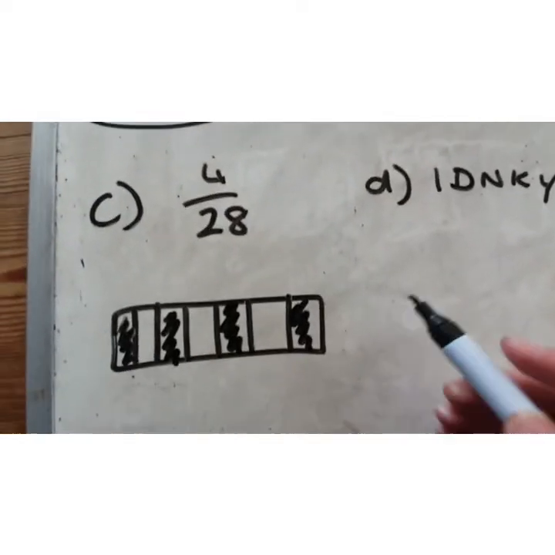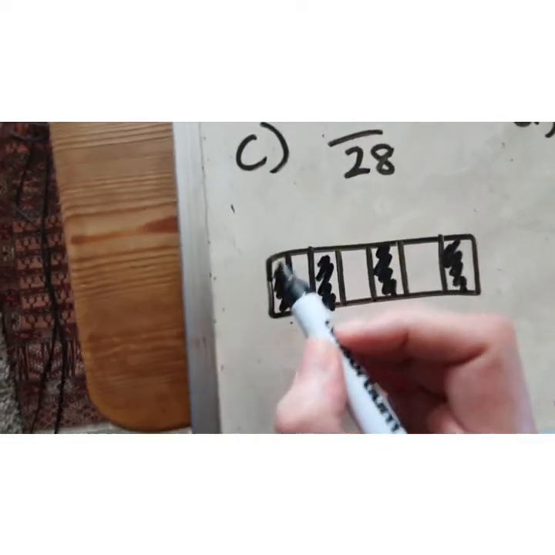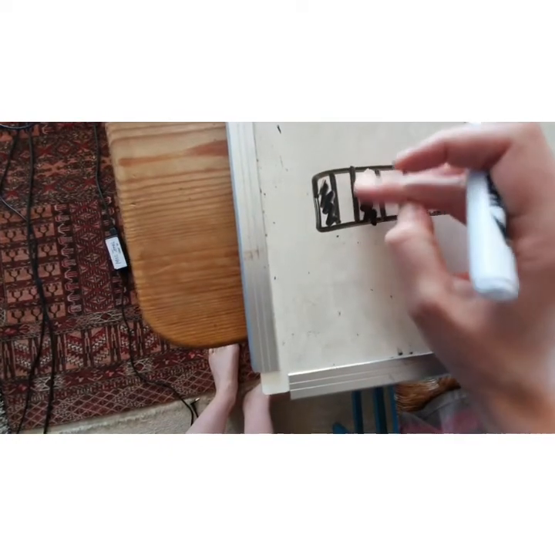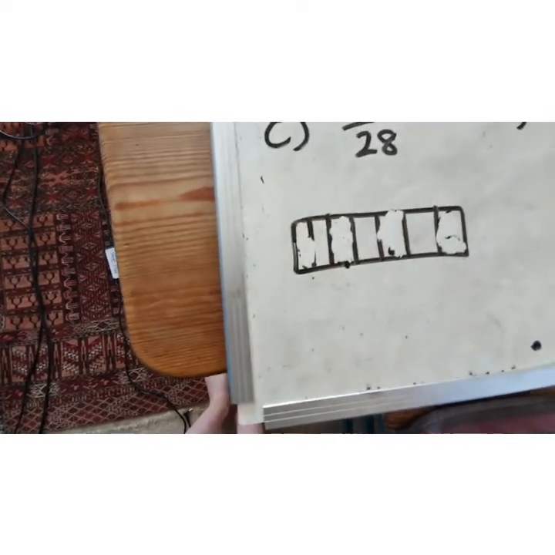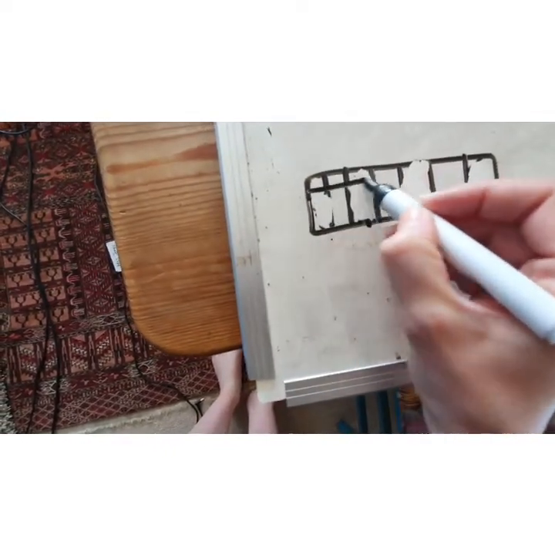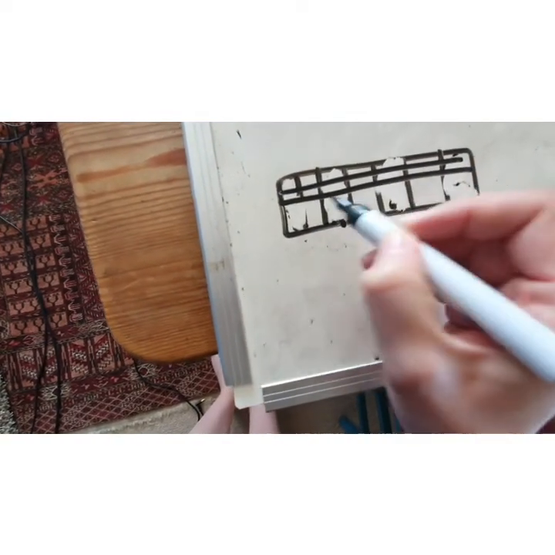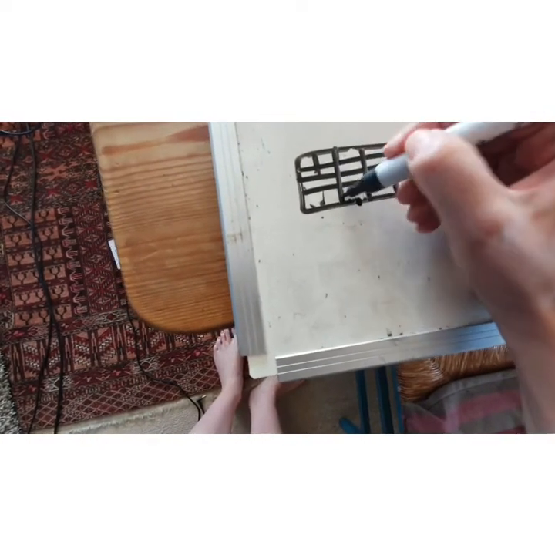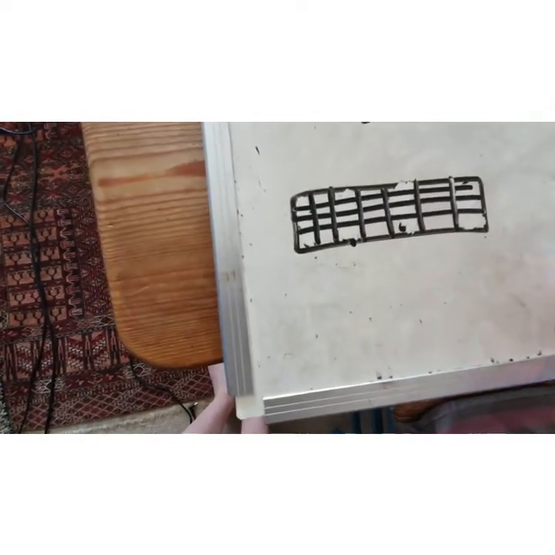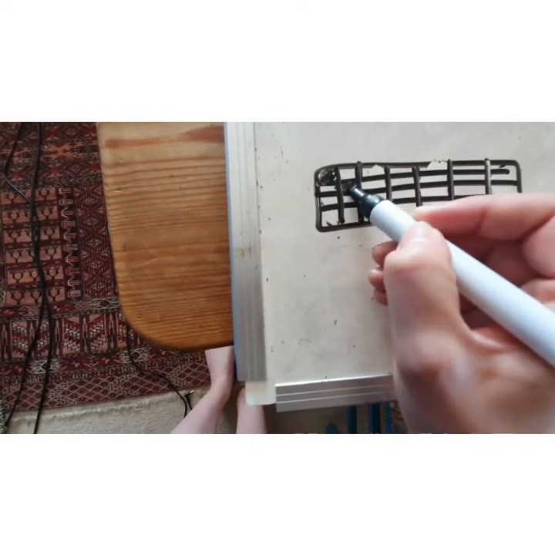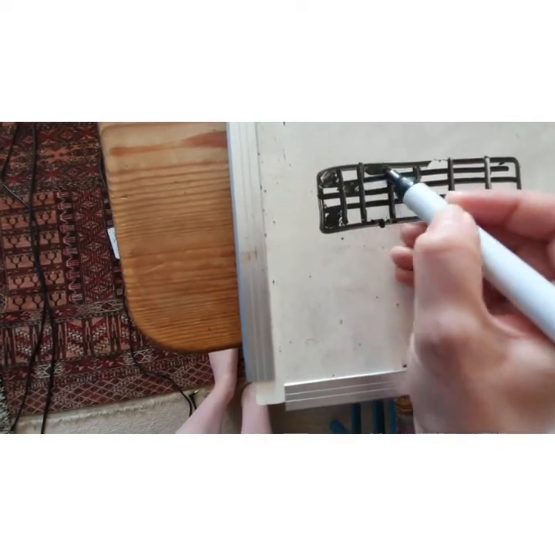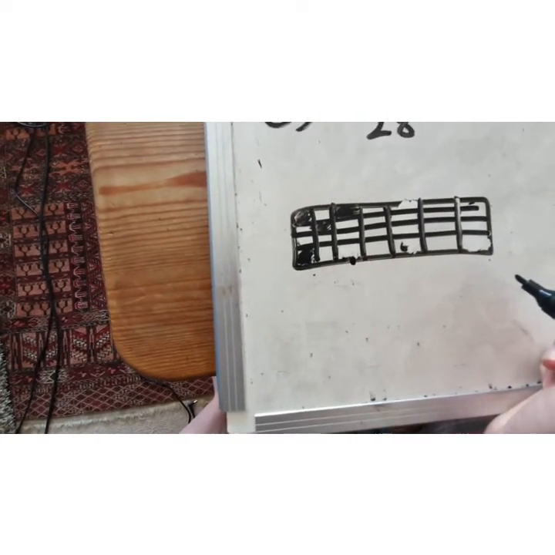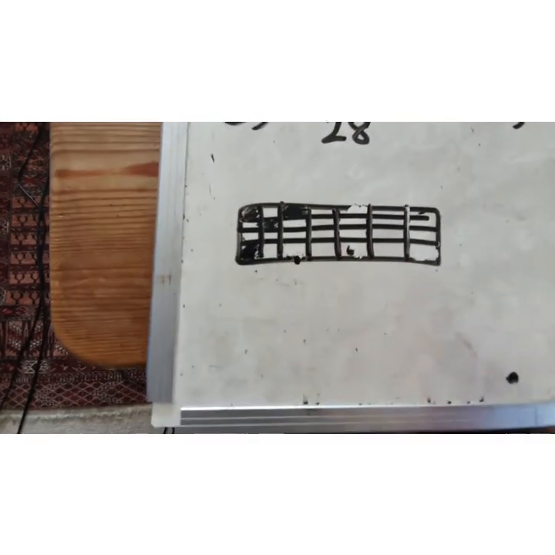Okay, if I was to show here, this is split into sevenths. If I just rub this out very quickly, this is my fantastic computer skills. There we go. If I split this into 28ths, I need to split this 4 ways. So now I have one whole split into 28 pieces, and 4/28ths looks like that. It's a very small amount. It's a lot smaller than 4/7. So remember the denominator stays the same.